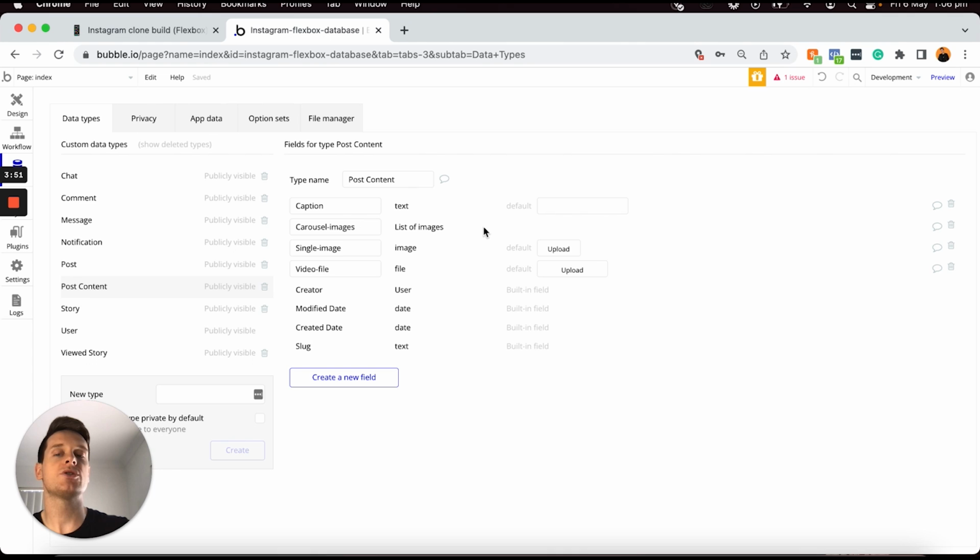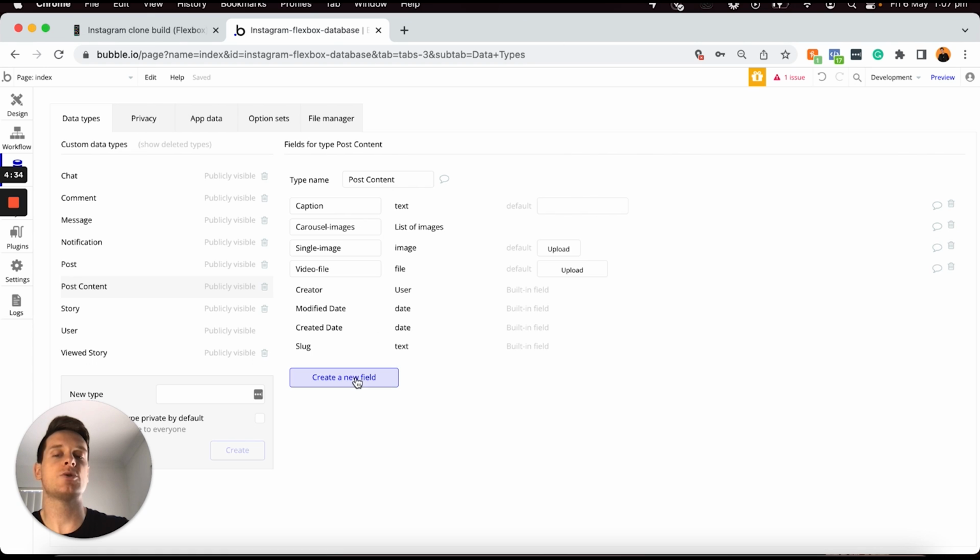One thing I should also note is that when it comes to displaying a grid of a user's posts within their profile, with fields like a single image post and a carousel image, I can easily just pull and display either the only image or the first image within a carousel. But if a user has published some video posts, I'm going to need a way to grab a thumbnail image from that video that I can display on their profile.